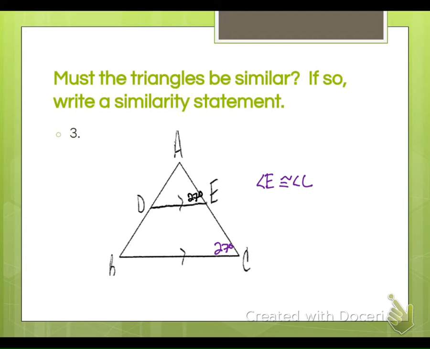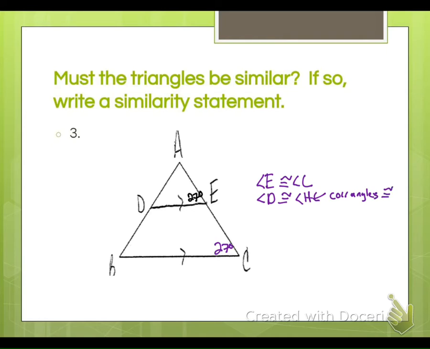But then we want to look at it and say, do we know anything else about any of the other angles? So we know that D and H are going to end up being congruent because the same idea. And we can actually include that. You said D and, is that a B or, I can't tell. H? We can write H, if that's what you think it looks like. And with the same idea, corresponding angles congruent.